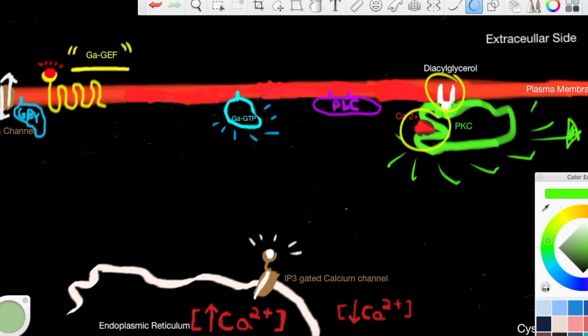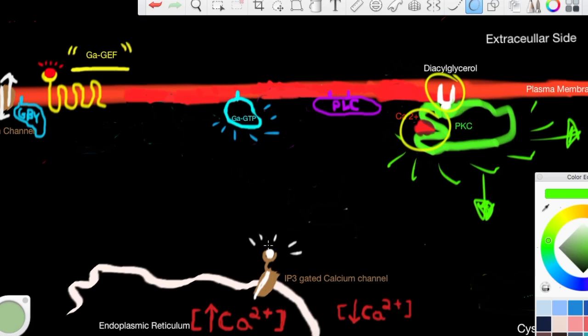So that's really interesting to note, because if you only have, let's say, calcium, and you activate protein kinase C, it goes to the plasma membrane, and you don't have diacylglycerol, you will skip out on the effect, and protein kinase C will not phosphorylate target enzymes. And so that is the signal cascade.